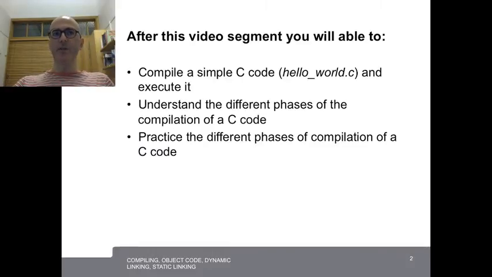After this video lecture you will be able to reach three main objectives. First, you will take a simple C code that we wrote for you, compile it and run it. Second, you will learn about the four phases between the source C code and the final program called executable. Third, we will put in practice all these concepts by trying different things with the C compiler.